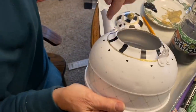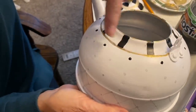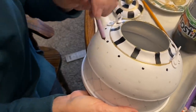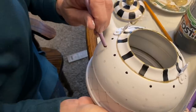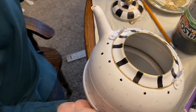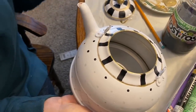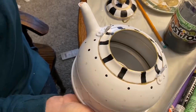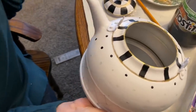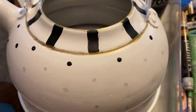She's added some gold to the inside creases, and as she's gotten older her liner work is a little bit messy, but that's okay. Now she's dotting the tea kettle by dipping the end of her brush — that's one of the tricks learned in tole painting. She'll go around the pot with her dots and then come back.